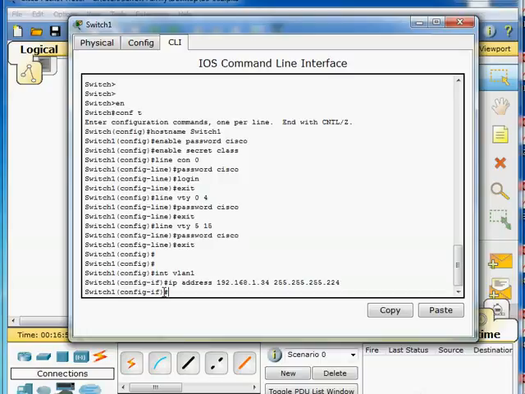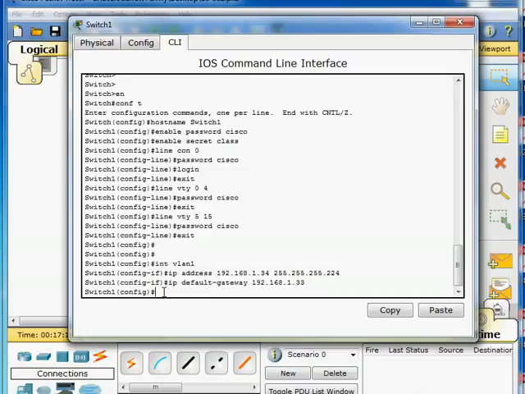Okay, and I can set the default gateway while I'm here too. So we say IP default-gateway 192.168.1.33. Okay.